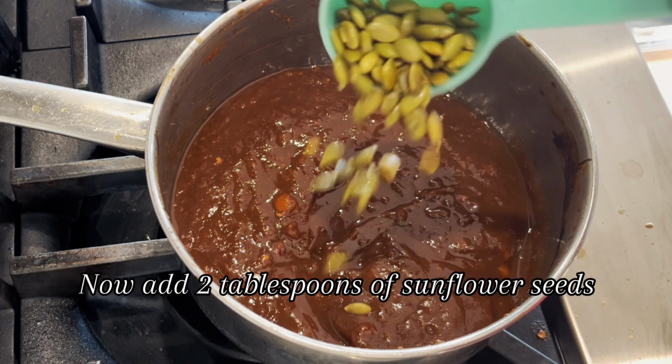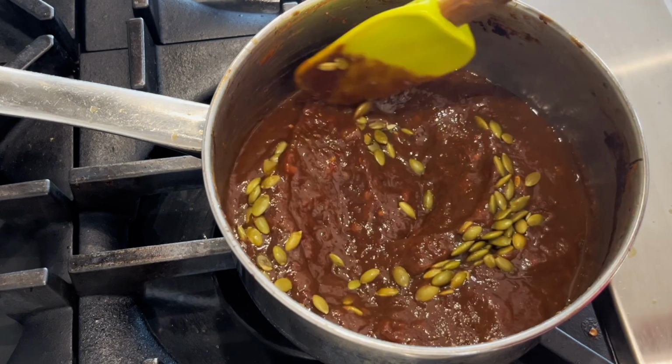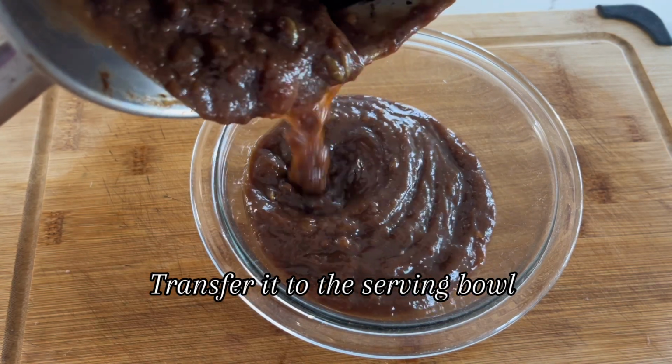Now add 2 tablespoons of sunflower seeds. Transfer it to the serving bowl.